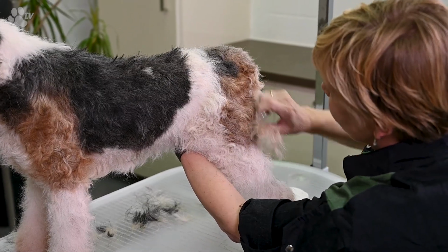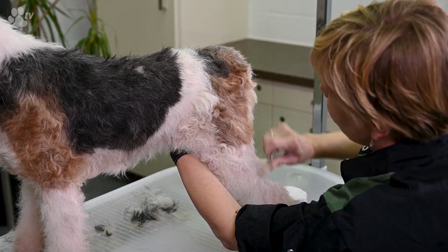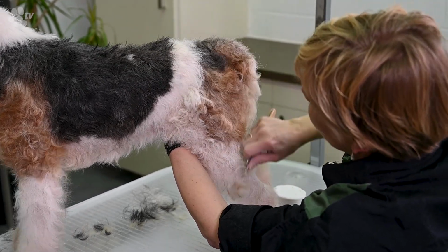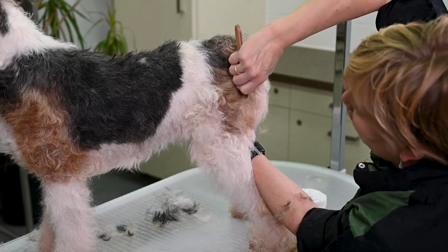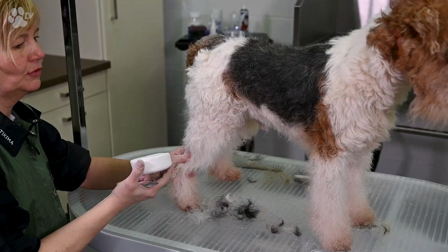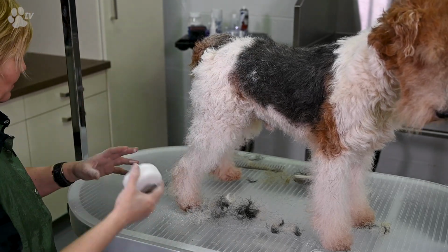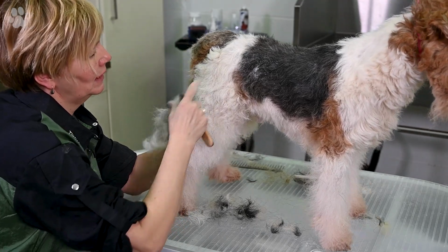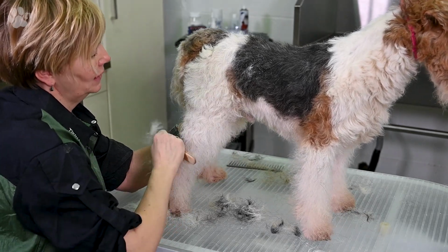I'm going to trim his thigh. I take this bit off first, and then later on I'm going to blend it in. But I will start with doing the rough parts first, and then the finer parts last. Pull the hair in the direction the hair is growing. Never go this way or that way, but always pull it in the direction it is growing. I like a block of chalk instead of the powder because it's easier to get in, otherwise the powder is everywhere. Then again, I do this little bit first here, and then later on I'll finish.